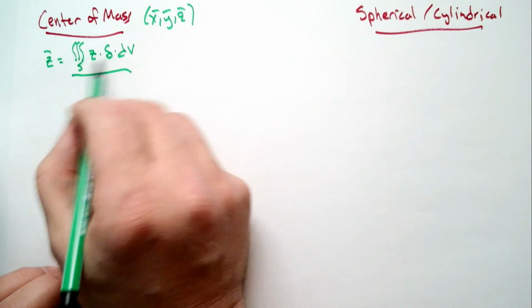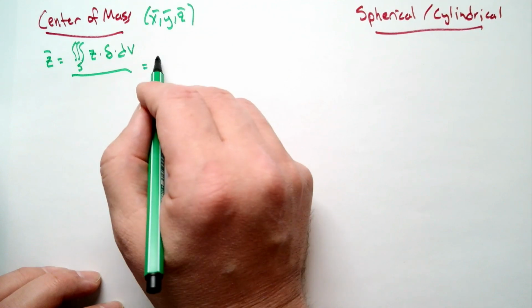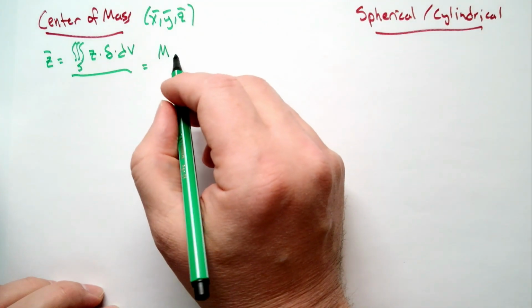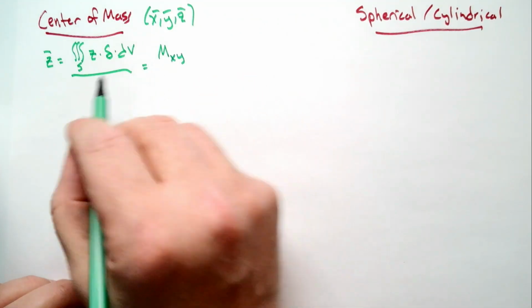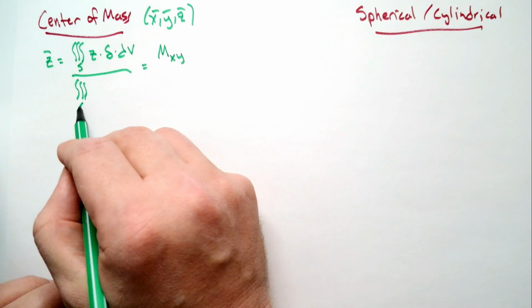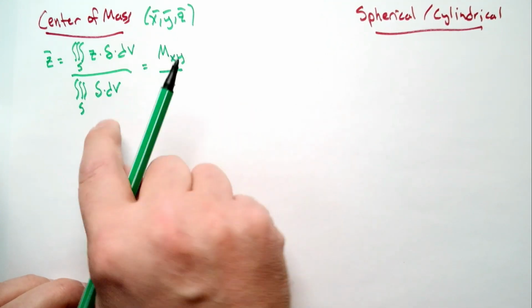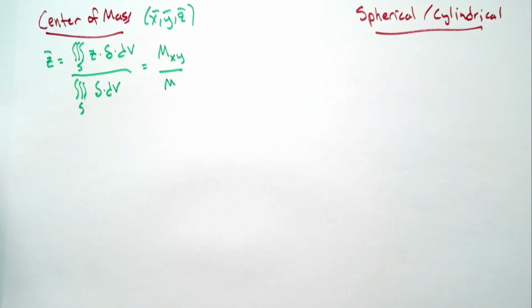Now that's just, we call this in physics, I like to say that we call it in physics like I'm a physicist. I haven't had physics like in 25 years, so I hope things still fall down. All right, so that's called the moment with respect to the xy plane. And then we divide it by our delta dv, which is our mass. So this is why we call it an average, because we're weighting things, but then we divide out by the total that there is. So it's a moment divided by mass.